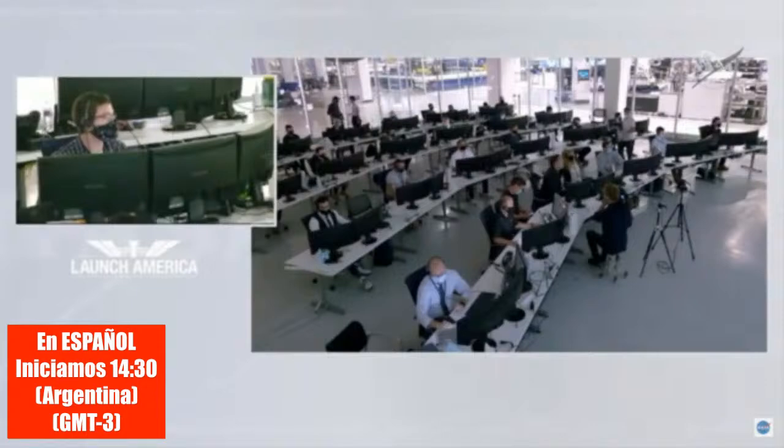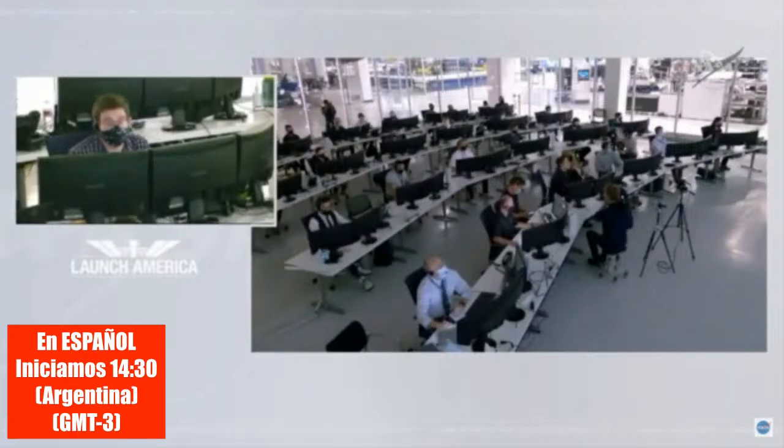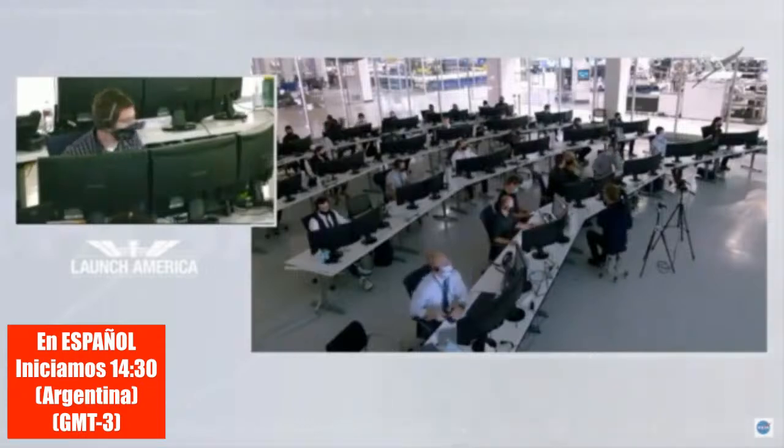For those of you that are just tuning in, you are just in time. At this point in the mission, we are now beginning to execute the final steps of Dragon Endeavor's return to Earth. Right now, we are performing the claw separation slew, which basically means Dragon is maneuvering itself into the proper attitude in order to separate the Dragon trunk. And that will be initiated first by separation of the claw.